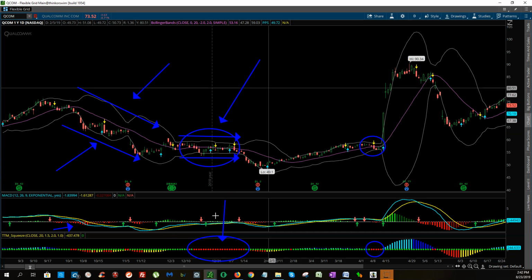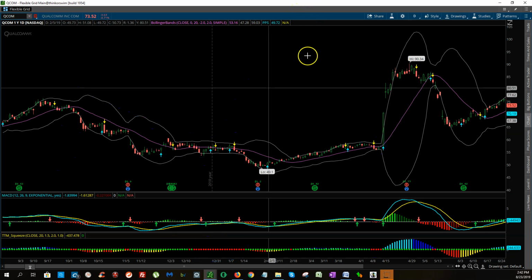Once that coiled spring is compressed and pushed together, like I said earlier, it's containing a ton of energy, and when it's released, there will be an explosion. Not every single time, guys. There's no such thing as perfection in the market. You will get squeezes that sometimes go nowhere. It does happen. We might even find an example or two of it. But generally, most of the time, you will get an explosion to one side or the other.